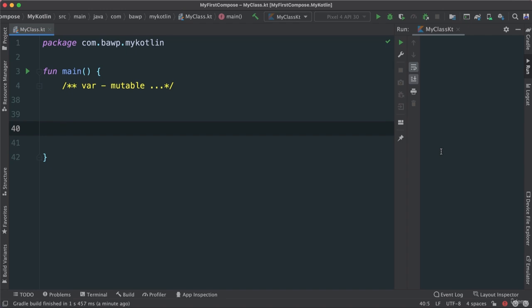Let's start with multiples of 3, which means that these numbers are divisible by 3 and the remainder is going to be 0 if they're divisible by 3, right? So how do we go about doing that? Well, from what we know so far, we could use an if statement, right? We can say if 1 is divisible by 3 and the remainder is 0, then that number should be printed. Next one, another if else, 2 is divisible by 3, and so forth, right?